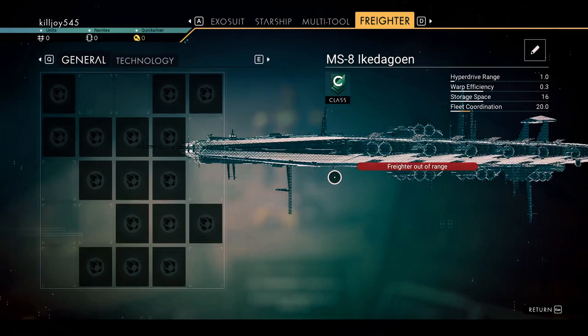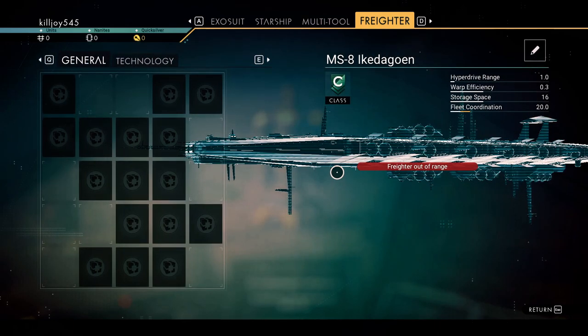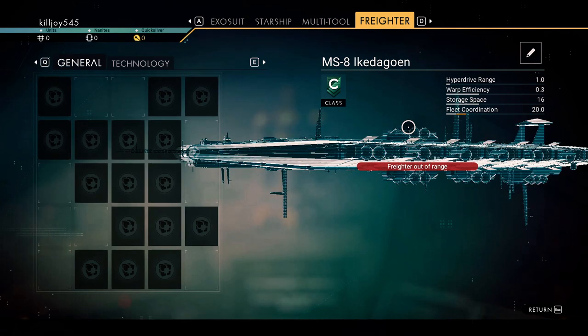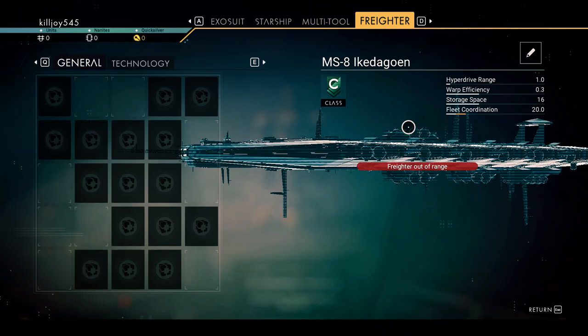Multi-tools. Yes, we do get a freighter. Oh, and this is one of the nice ones. This is the one I like. I like this freighter. It's one of the really good freighters. So, start collecting some of our rewards and see what we get.